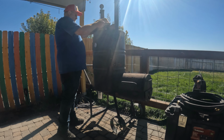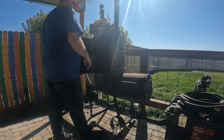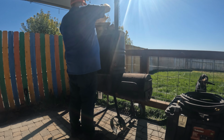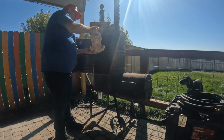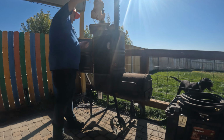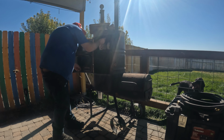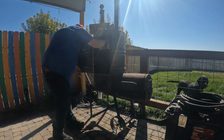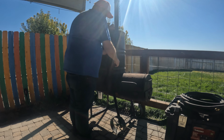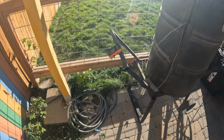Alright guys, got our smoker up to temp here. We'll get our birds put in. Got clean smoke going. Part of the breast of this one, be able to keep track of where we're at. Close this up. Say 275 to 325, and we're just going to let these roll.